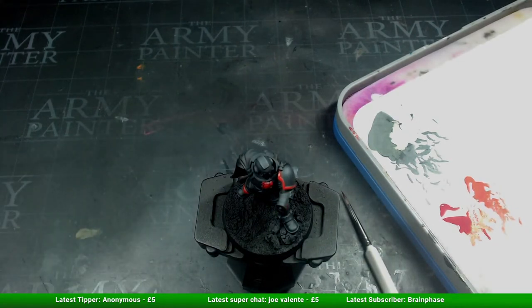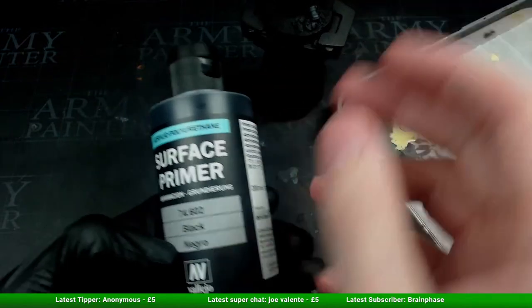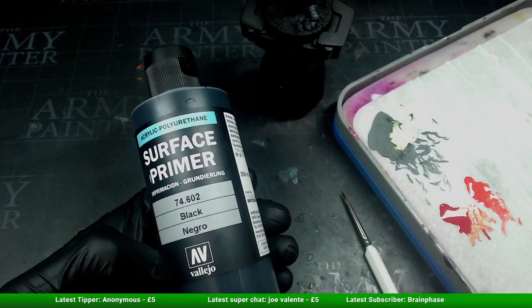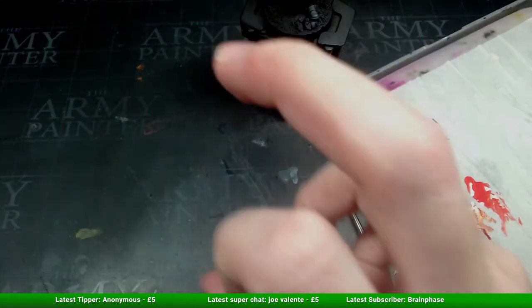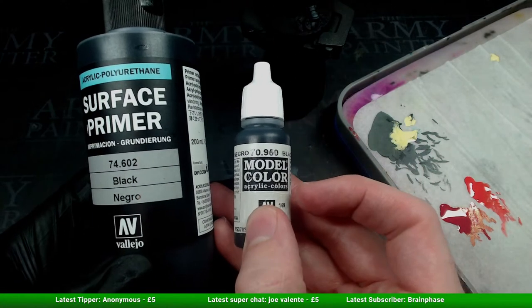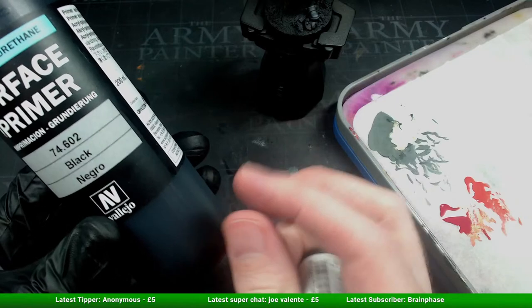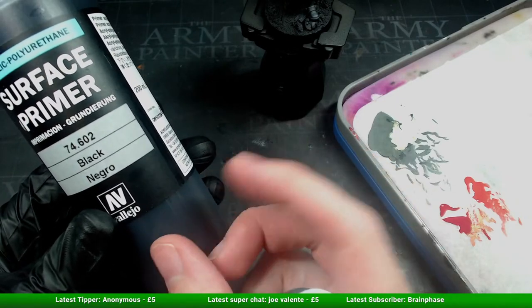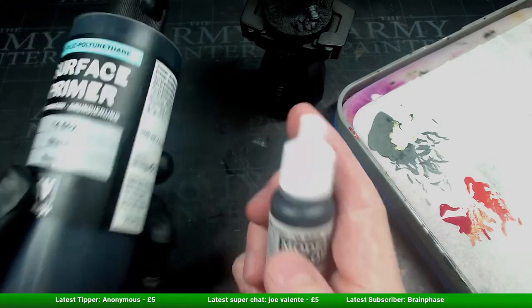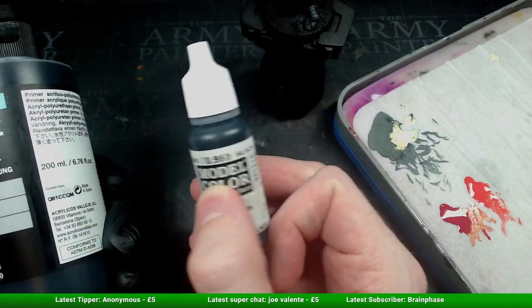Question, what black undercoat did you use, Pete? Chaos Black? No, I used some of Vallejo's Black Surface Primer. I started off with that, and then over the top of that, I airbrushed some of Vallejo's black. They're just like regular black paint. Do I have it here? Some of their regular black paint. And the reason for this is because this has a slightly kind of glossy appearance to it, and it makes it look a bit grayer. So I sprayed this first, let it dry, and then went over with just some black, just to give me like a solid black color then.